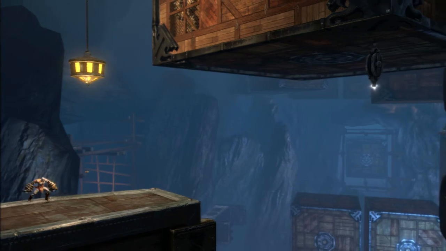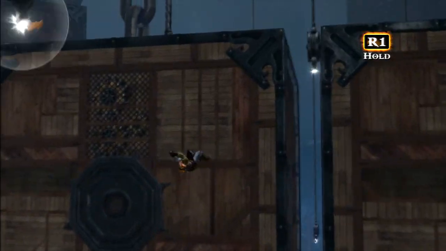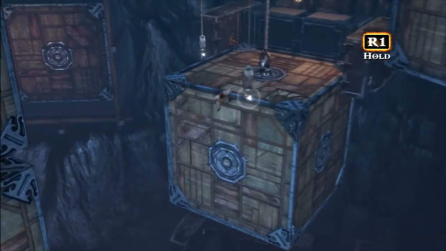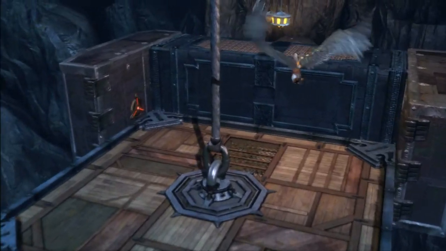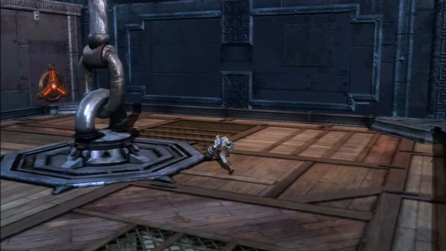What the fuck, Kratos? That was my fault. I was putting my cigarette down. Kratos walked off the ledge. Which, he will walk off ledges if you're obviously not careful. This is awesome. Almost missed that, Kratos. But it's okay. We did just walk off the ledge like a complete fucking idiot. And that was all my doing, too.